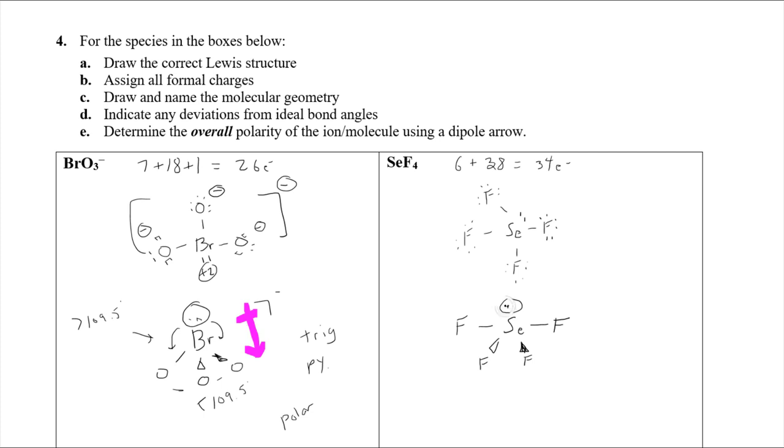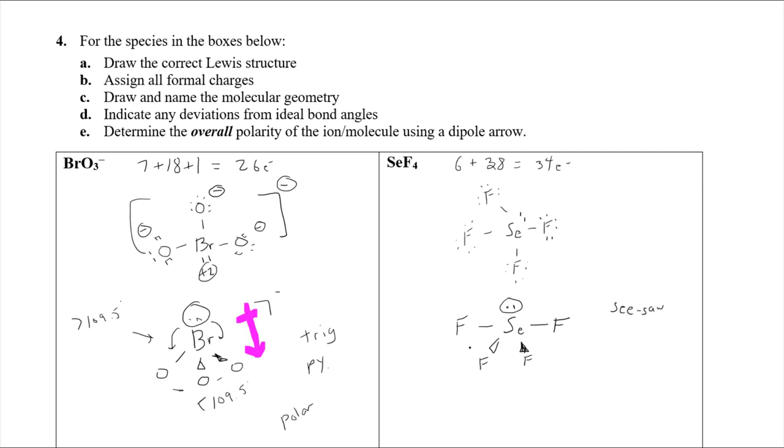Excuse me, I'm getting kind of tired here tonight. I'm sorry, I misspoke. Yes, let me restate that. We have the 2 fluorines in the axial position and the 2 fluorines and the lone pair in the equatorial position. Sorry about that. For a trigonal bipyramid, you always put the lone pair in the equatorial position. And so in this case, if you're going to look at the geometry, it's based on trigonal bipyramid, but you don't see that lone pair. So if you think about what's left, you're going to have what's called a seesaw geometry.